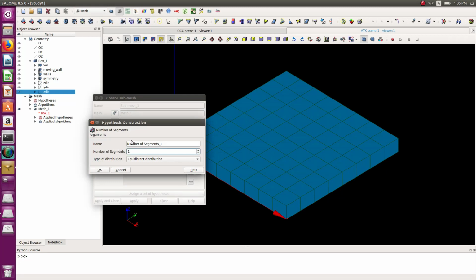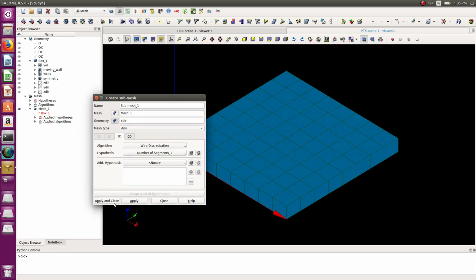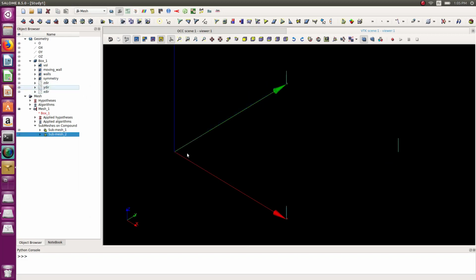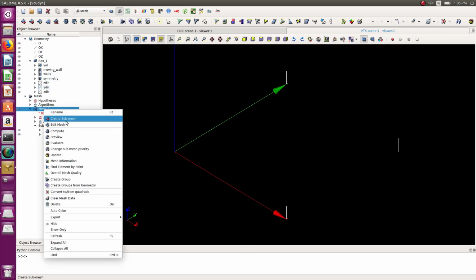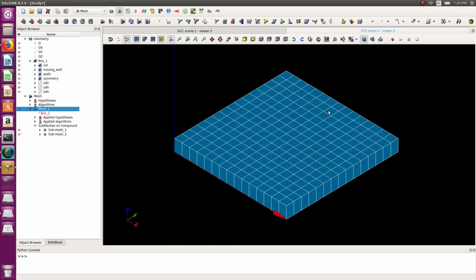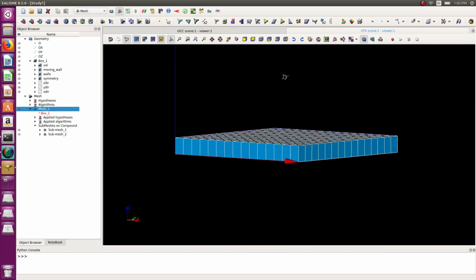Let's use 15 first. Apply. And now let's do the same for Y direction. Apply and close. Let's remesh all that. Compute. Okay, now I get a mesh which is better.